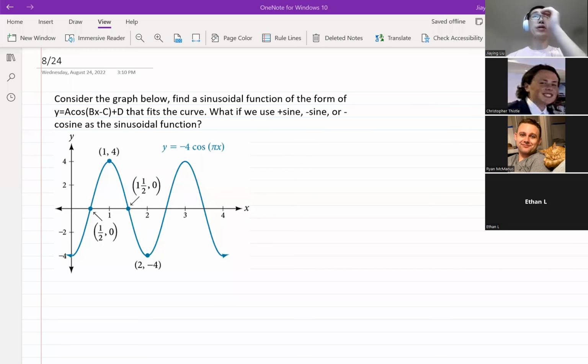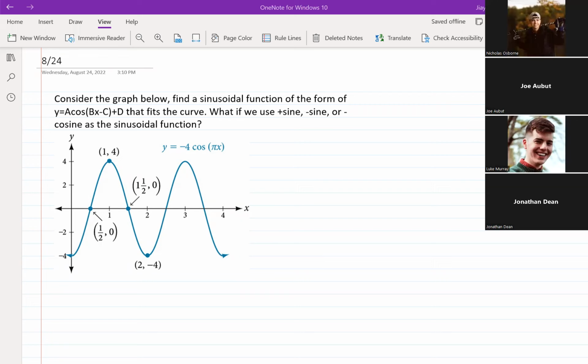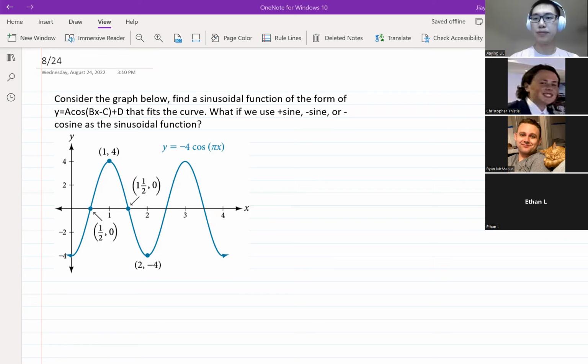All right, hopefully you can see the screen I'm sharing. So today we're going to begin with looking at some graphs and some applications with sine and cosine functions and try to actually come up with the formula. I think you're going to find the process a little bit easier than what we did in the past, which involved taking the function and graphing the function.